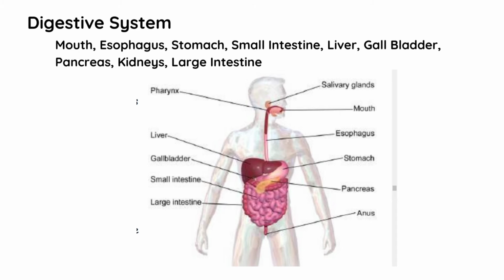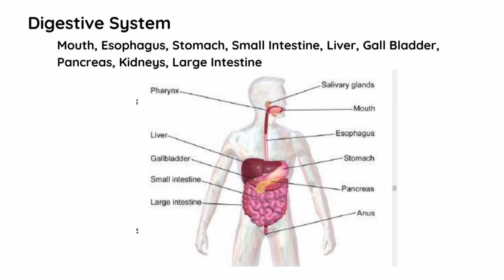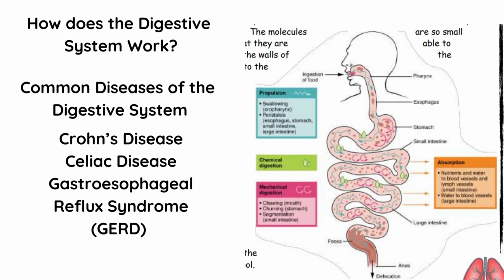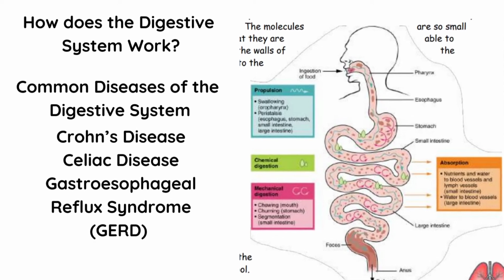Now, when food gets to your mouth, it will be crushed by your teeth and go to your stomach. From your stomach, you have what we call gastric juice, which contains hydrochloric acid. We have to break down the food into even smaller particles before they will now enter into your small intestine. Okay. From there, it will be crushed further into smaller nutrients. And the small intestine has enough openings to allow the nutrients to pass through or diffuse directly to your blood. Now, the food that your stomach cannot digest will now be moved to your large intestine, and from there you can excrete it out as waste.